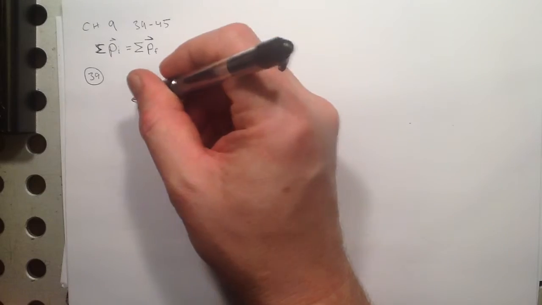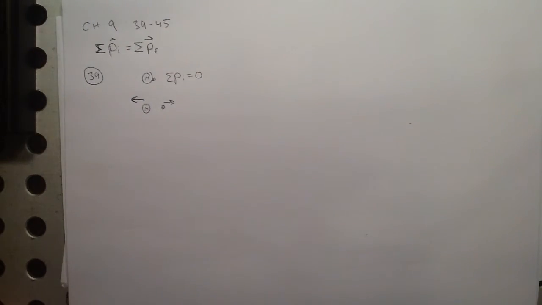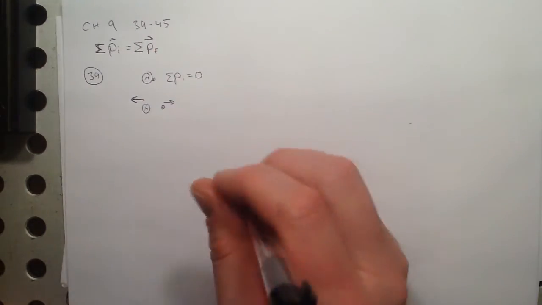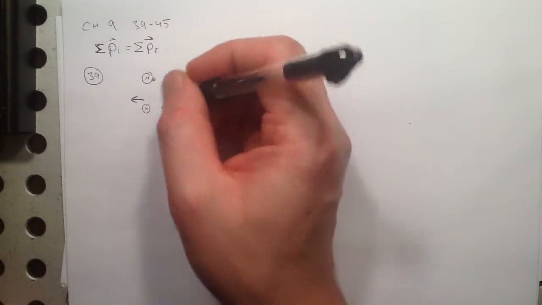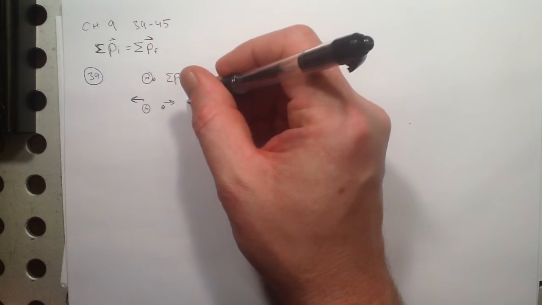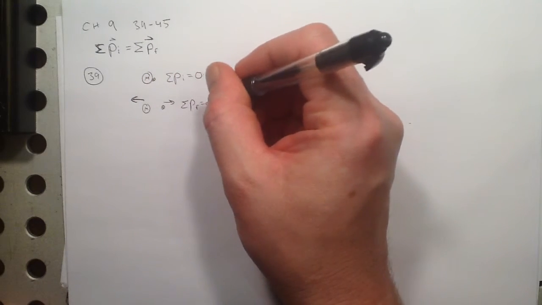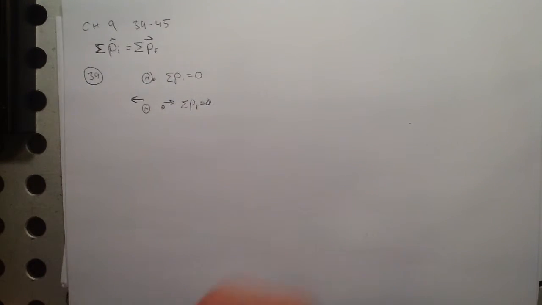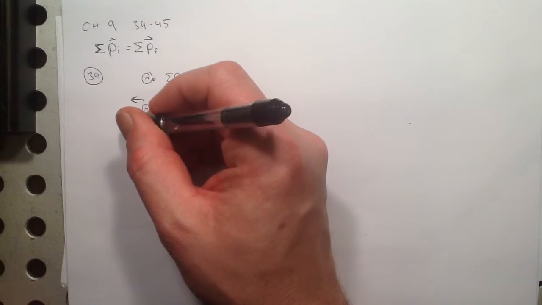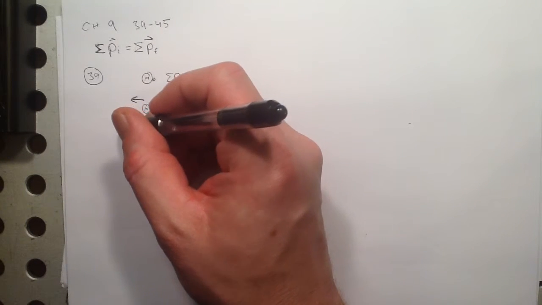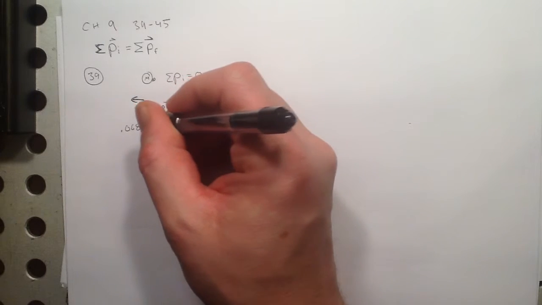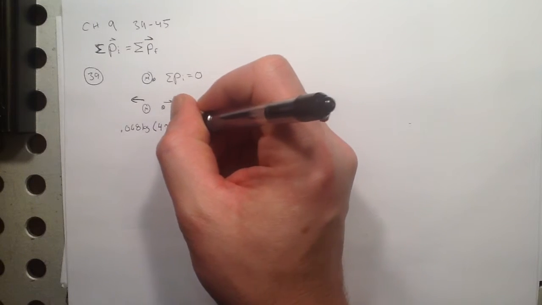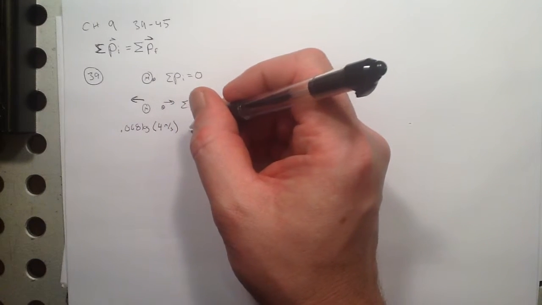Sorry, that's supposed to be straight. Like this. So that means in magnitude these would have to be the same, or they have to add up to 0. Right? So the momentum that he gave the stone, if this is 0, this has to be 0 too, right? Because the total linear momentum is conserved. So the momentum of the stone, which is 68 grams mass times the velocity he gave the stone, 4 meters per second. You think he could have given it a bigger push than that, but whatever.